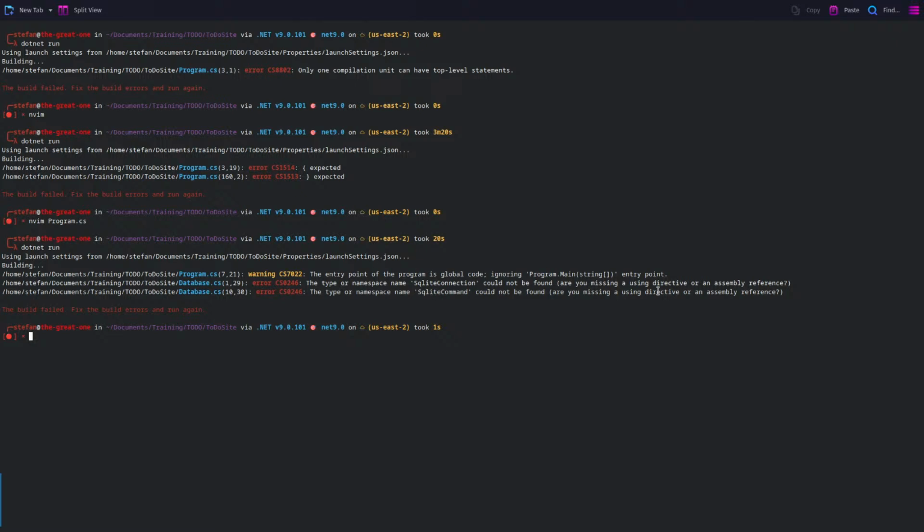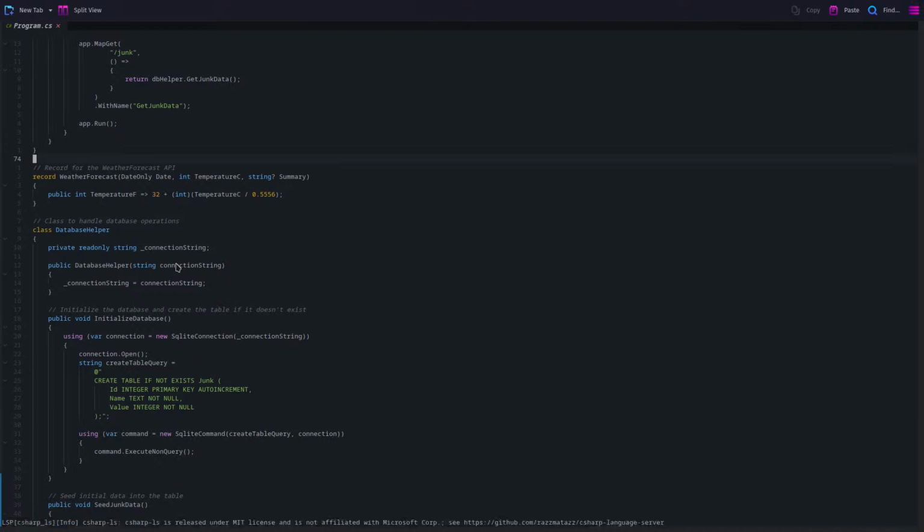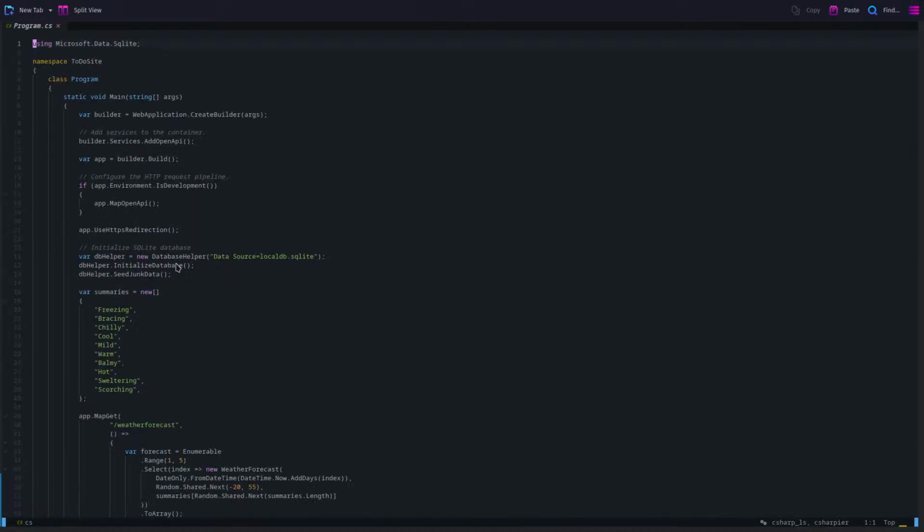Anything cannot be found if you're using reference. Let's see, like command cannot be found or using reference. I don't think so. ls, rm database into that. Program. Microsoft.Data.Sqlite. Yep, that's spelled correctly, I believe.